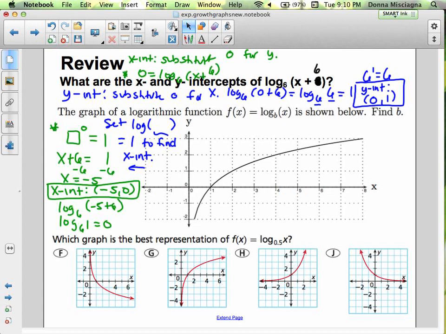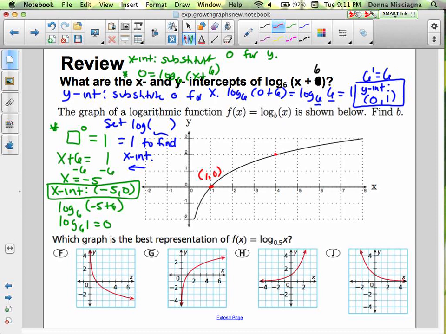All right, this one's not a translated one. That would be too tricky for you. How can you figure that out? Well, let's look at some points. All right? You don't have to solve it out algebraically, but I want you to use your reasoning. So now this point here, (1, 0), that's not going to help you because any number raised to the 0 power is 1. That doesn't help at all. Let's see if we have any other values.